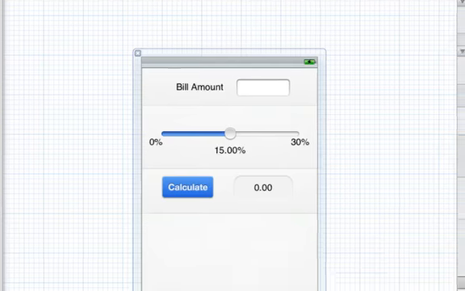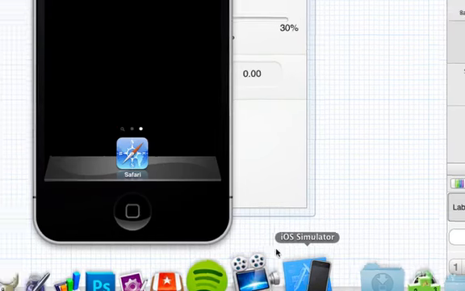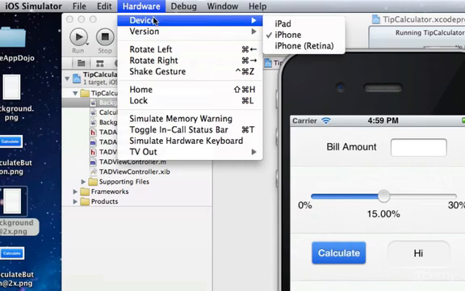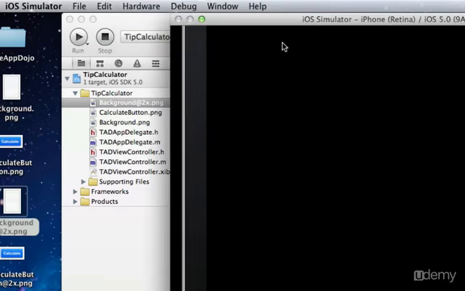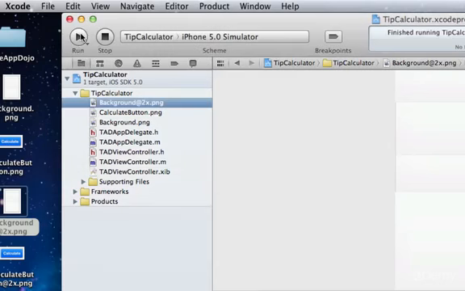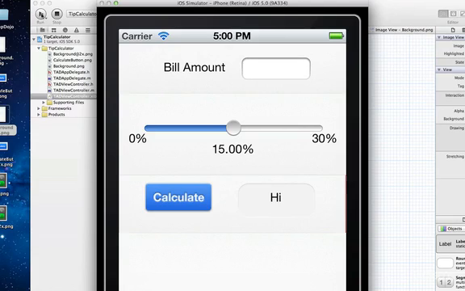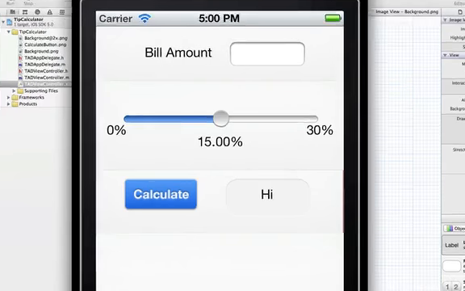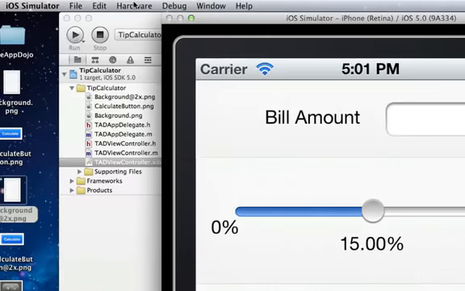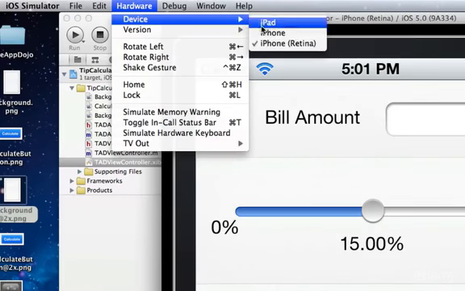So if we switch to the iOS simulator and change the hardware to iPhone Retina display, then we can run our project, and what we see here is the background@2x image. The difference between the high res and the normal res images are really subtle. So to prove to you that this was working, I put a 1 pixel wide red line here in the @2x image. And that's not on the normal background image. So if we switch our hardware back to the normal display iPhone, we can see that there's no red line there.